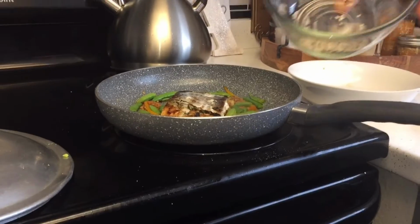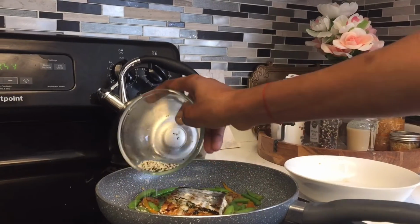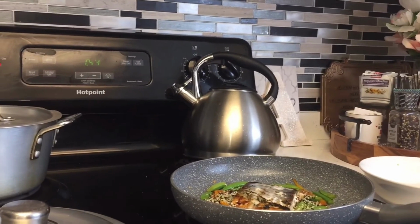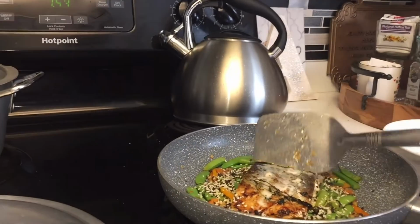Especially if you wanna lose weight, I'm adding the sesame seed in there. What I'm gonna do now, I'm gonna go ahead and remove it.